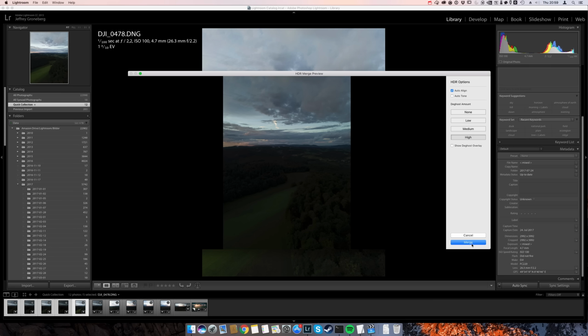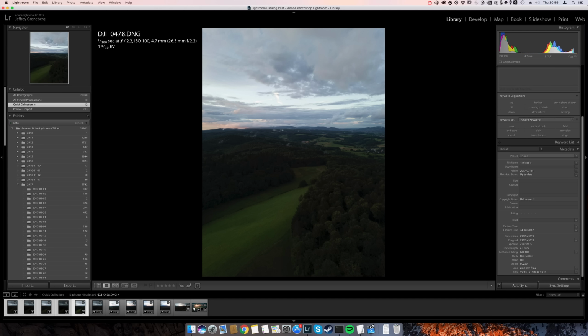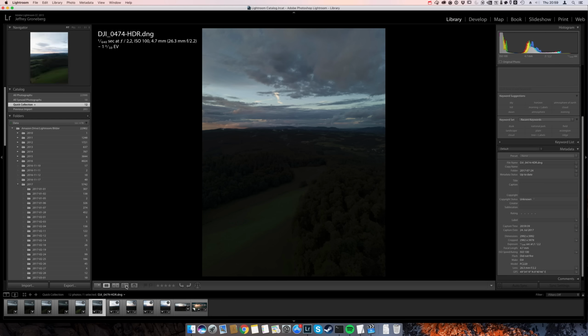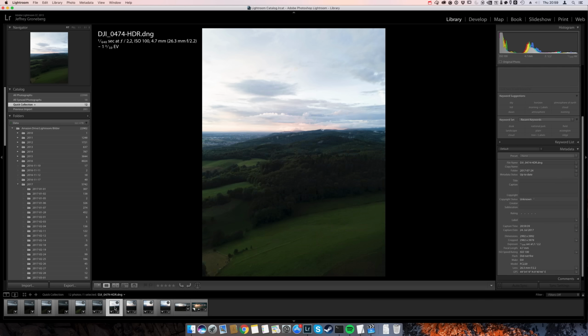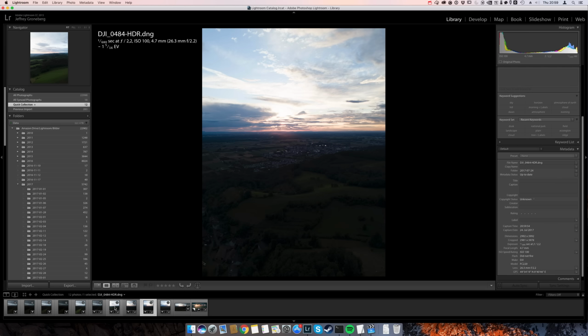And then you just click on merge, and when you have clicked it, it takes 1 minute or more depending on your PC. And then what's out is something like this. So you get an HDR out of this, and this HDR shot has a lot more dynamic range than one single shot. And I'm doing this for all the shots I have taken.